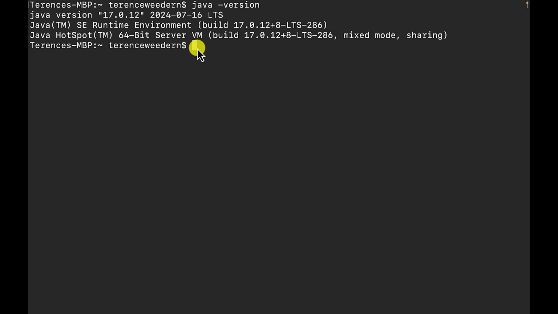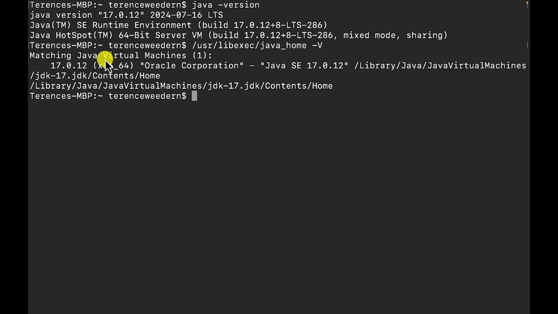So what we want to do now is I need to check to see where that path is. So I'm going to go ahead and check for the path. So let me see. I need /usr/libexec/java_home -v.